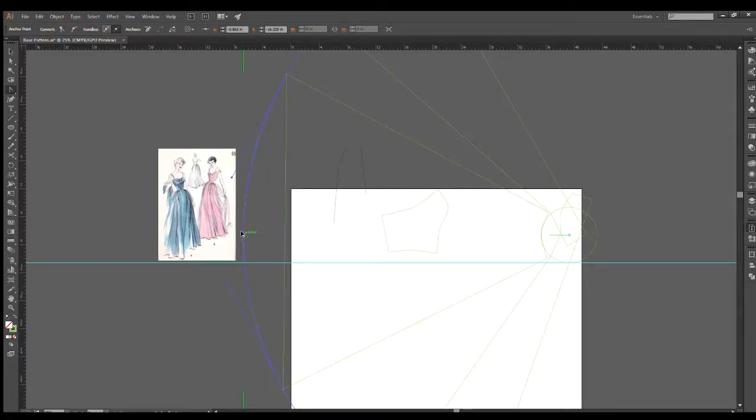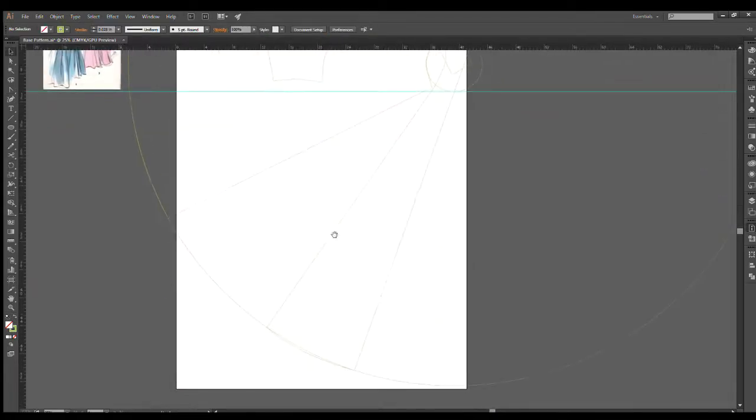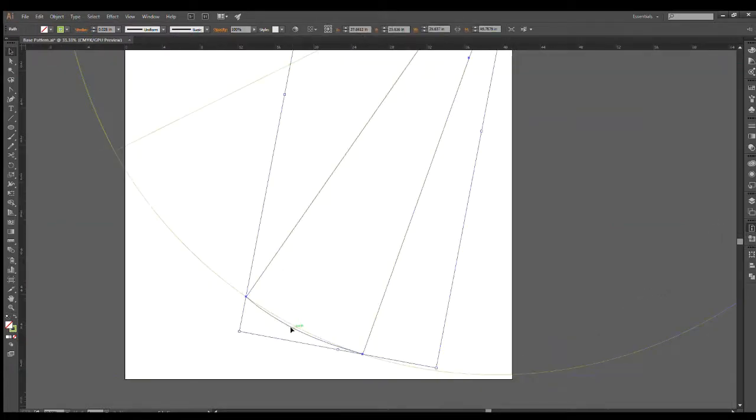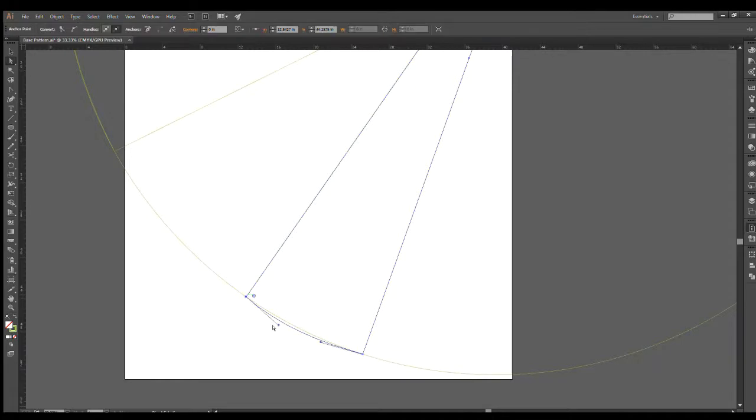I don't want that to be... Yeah, no, I like that. That's pretty good. And then, just to stay consistent, I'm going to do this on all the pattern pieces that require hem curve. Brilliant. Okay.